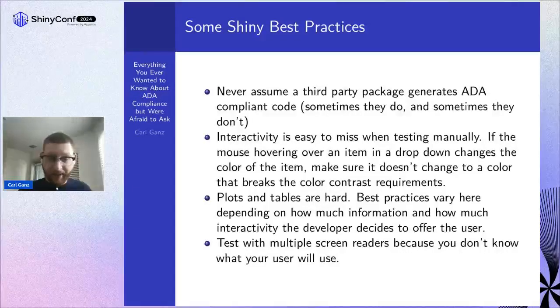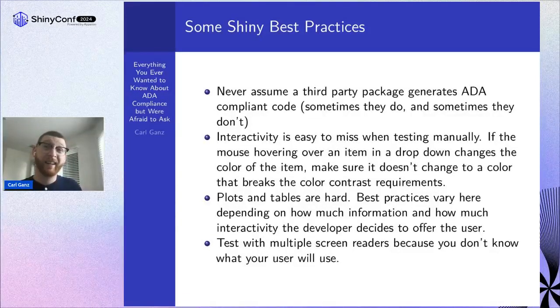Some things to take away from this, from a Shiny perspective. One of the things that makes R and Shiny so cool is we have this huge repository of third-party packages that encapsulate all this awesome work that other people have done. But it is open source. Not everybody has the bandwidth or the resources to make all of their tools fully ADA compliant. And so whenever you're pulling in a new package or a new library that generates HTML, you do have to be careful. Is this generating HTML code that's fully up to ADA spec? Is it generating aria labels? Is it providing an interface or a way for me to provide that content in the labels? That's just something you always have to be careful about.